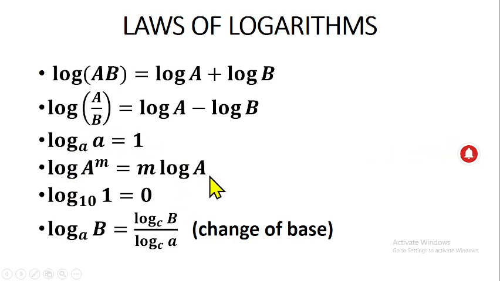So I'm giving a question like this. Let's say I'm giving 2 log 5. That means it will be log 5 raised to power 2. That 2 will go to the power of 5, like this one. So depending on what is given, if I'm giving something like this, I will express it like this. If I'm giving something like this, I will express it like this. Am I communicating as well?